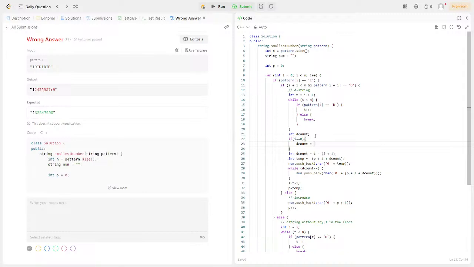If it's an I, then for that particular purpose, it should be 1 and ID. Let's say it's ID, it's just ID. In that case, what would be the answer? ID means simply 1, 3, 2. Right? 1, 3, 2. So decount is actually 2. Right? Decount has increased.